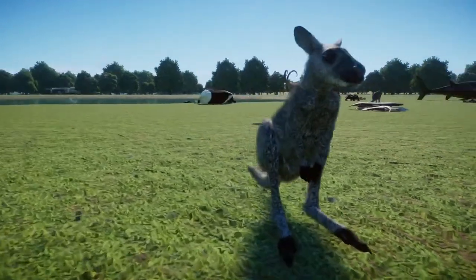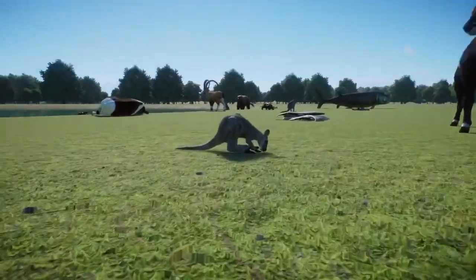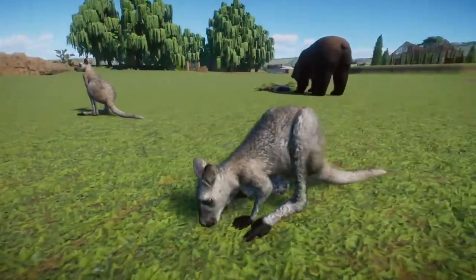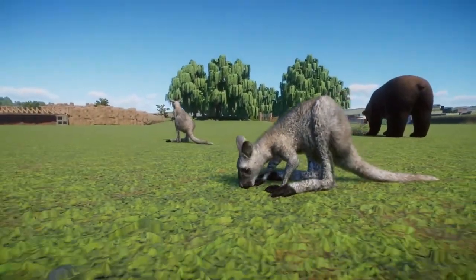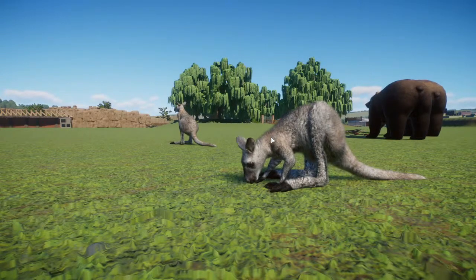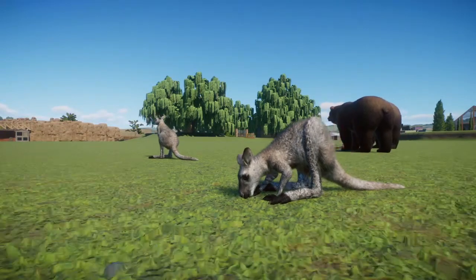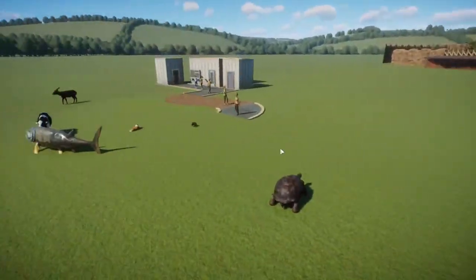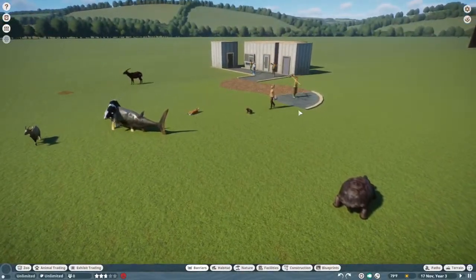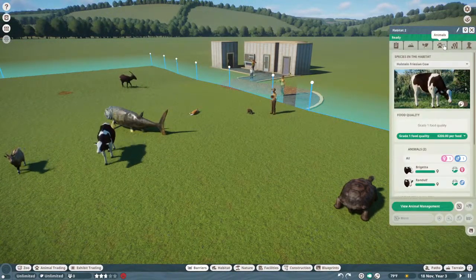But here's the red-necked wallaby from Seth. Look at the little dude. Look at this little dude. I love him. I absolutely love these little things right here. So again, this is from Seth, and since we're on the wallaby, let's take a look at the Bennett's wallaby as well. I think that's from Leaf, if I remember right. Yeah, and that's from Leaf.